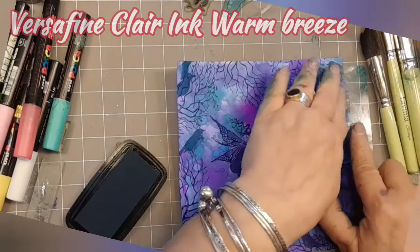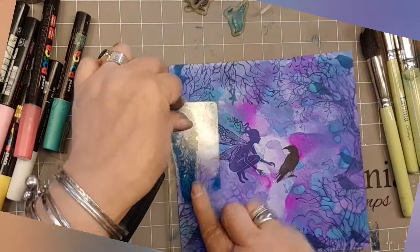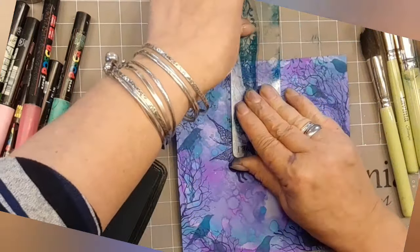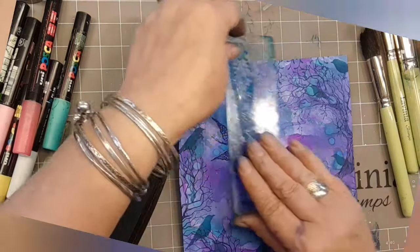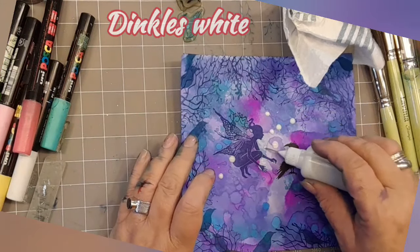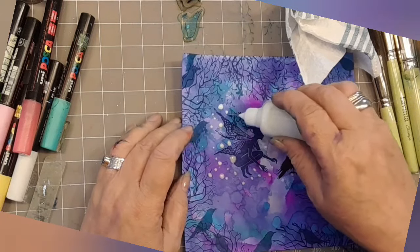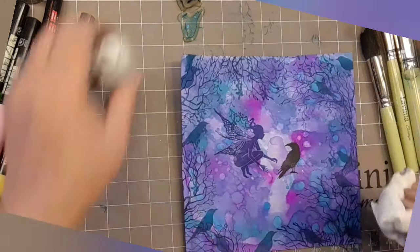Now, using the Forest Creeper stamp that we've inked up in Versifying Claire Ink Warm Breeze, just adding a little bit more of something dangly to break up the tree branches and add some depth. So, adding some white around our Twilight and the crow, and just tiny, this is why I have them in the needle tip bottles. You don't have to have that much.